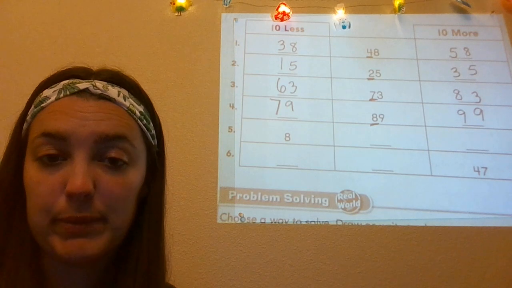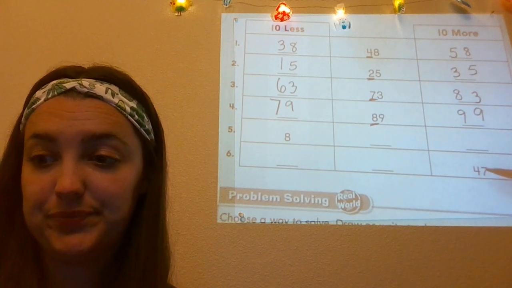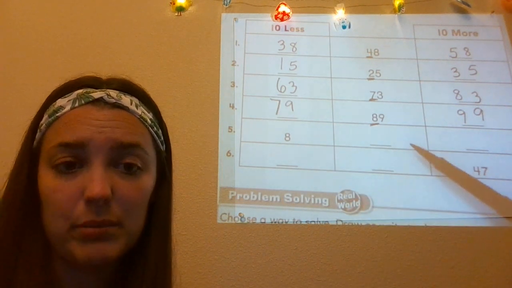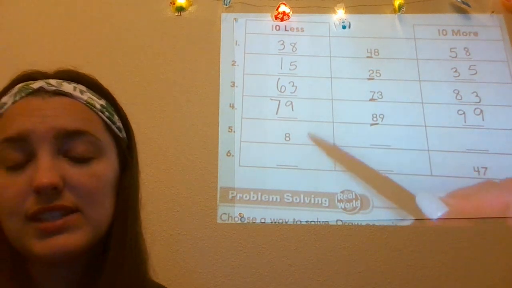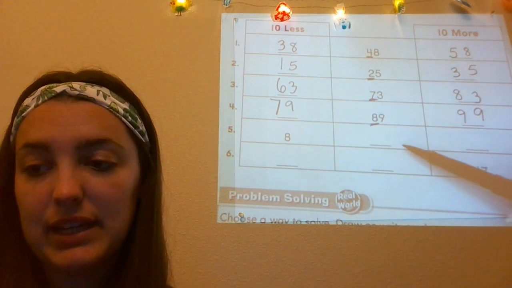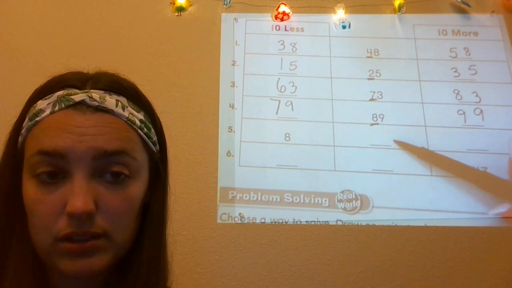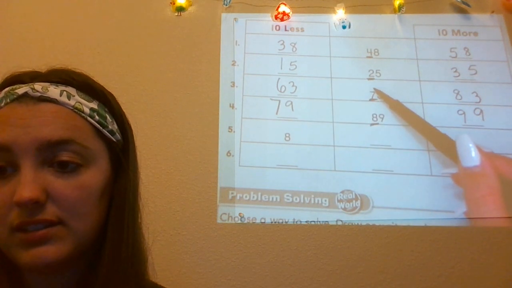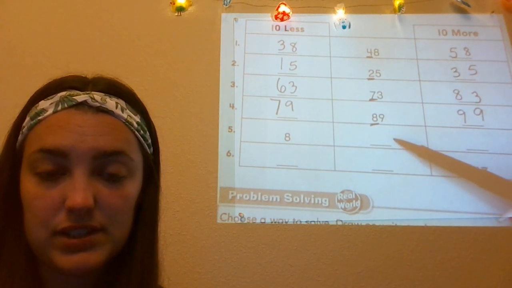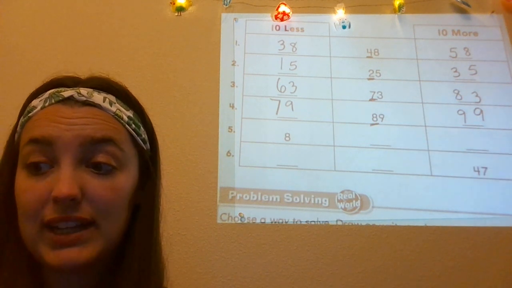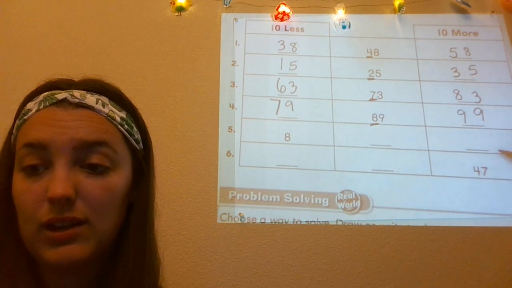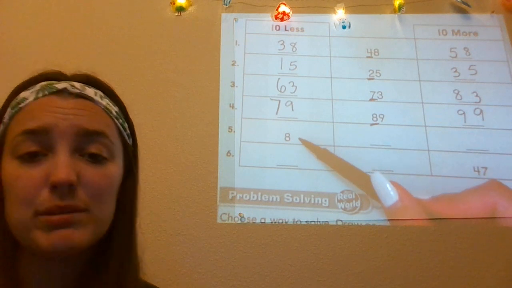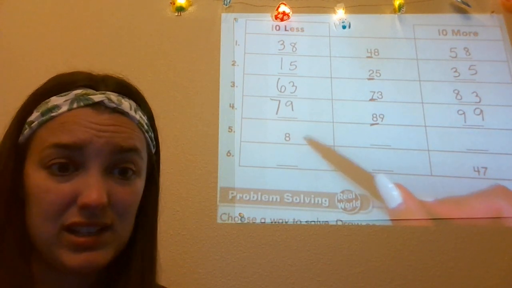Hopefully that makes sense because we're about to make it one step trickier. Okay, so now they only give us the number that's 10 less. They don't give us the number in the middle. Well, if this is my 10 less, then that means that I need 10 more to figure out this one, right? 79, 89, 63, 73. So I need 10 more to figure out this one. And then I need to find out 10 more again to figure out this one. What makes this extra tricky is this is only a one-digit number. How am I supposed to mess around with the tens place if there is no tens place?